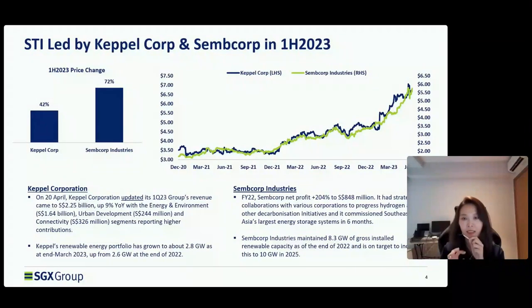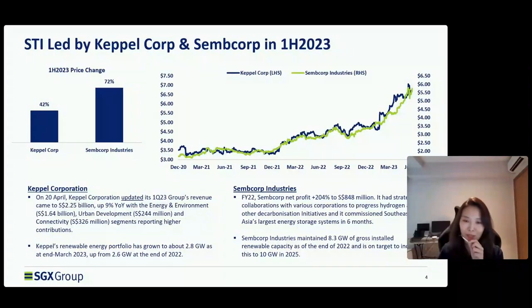So what it's trying to do is establish itself as a leader in the energy and environmental infrastructure services industry. Most notably, the first quarter business update, right? I'm just talking about first quarter because the first half is not available yet. And coincidentally, Keppel is actually announcing first half results tomorrow. So something to look out for.